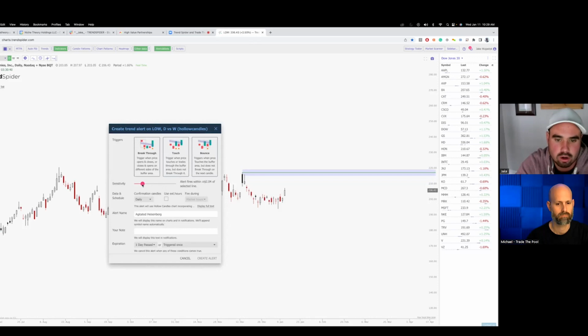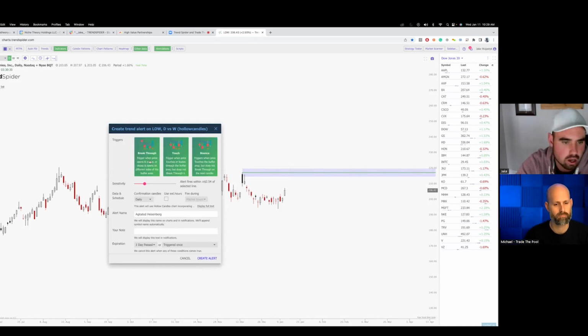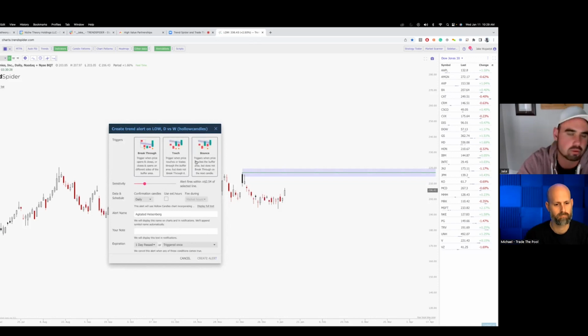If you want to have a little bit of margin of error, you would increase the sensitivity here. And then you can see here the different triggers you can choose for price to either break through, touch, bounce, all of the above. So it's very comprehensive in how in depth you want to get with your alert and how you want to be alerted.